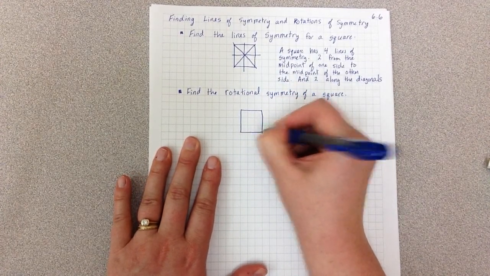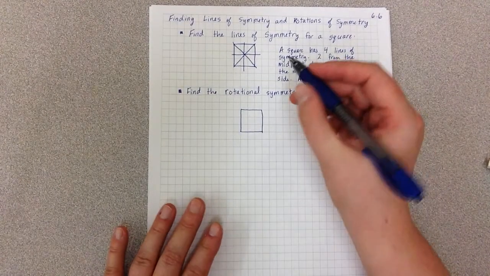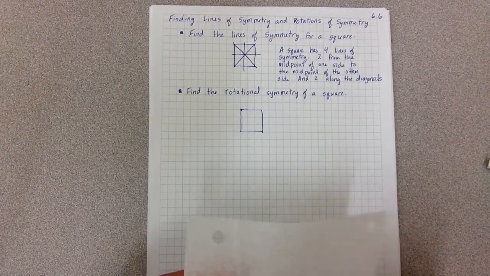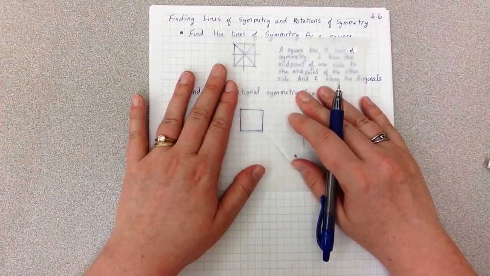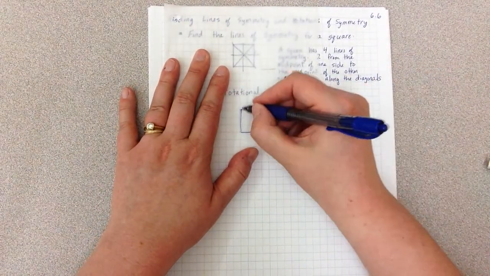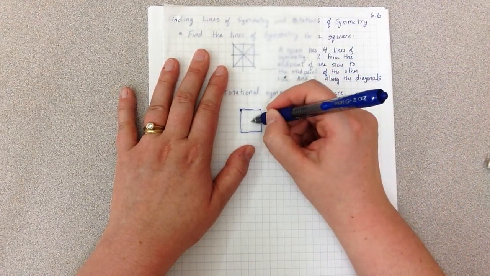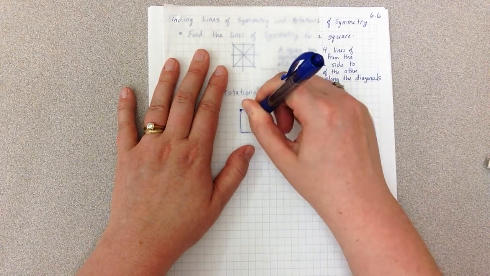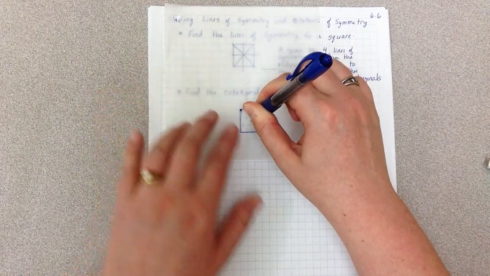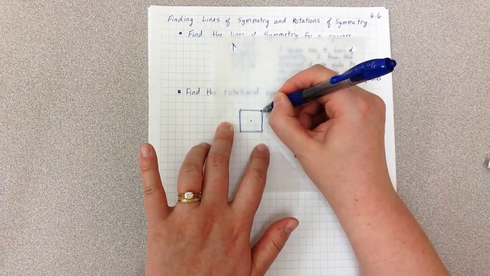And again, one of the easiest ways to see this rotational symmetry is to pick a point, pick a vertex, take your patty paper again, and you have to find the center, which is a little bit tricky, but with some trial and error, you'll find that the center is where the diagonals meet in the square. And so if I have my center of rotation and I rotate, oh, there it lined up at a corner.